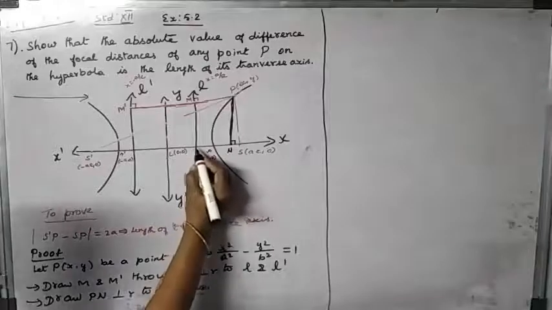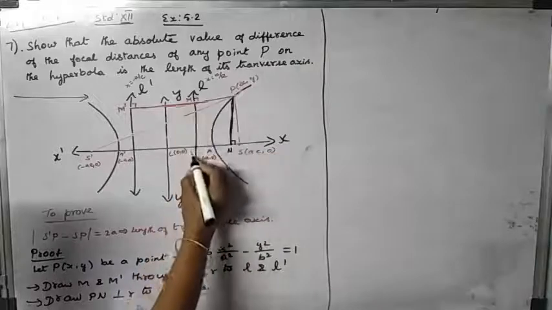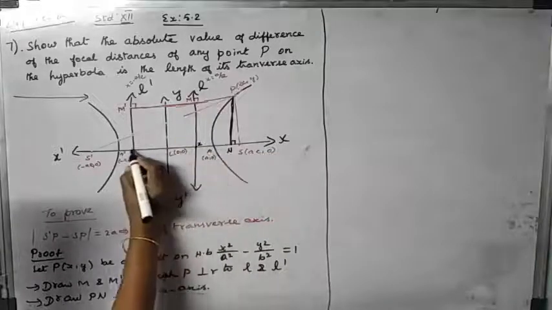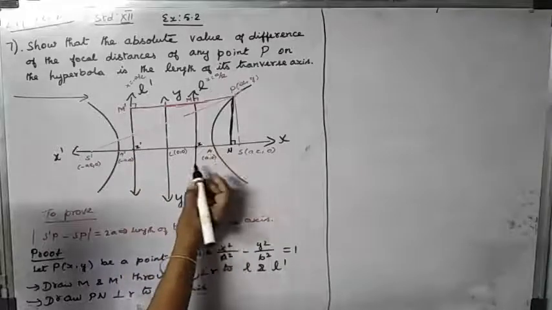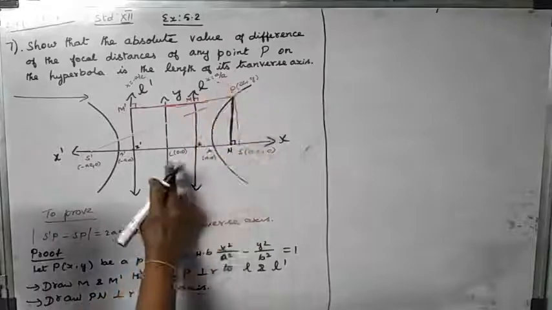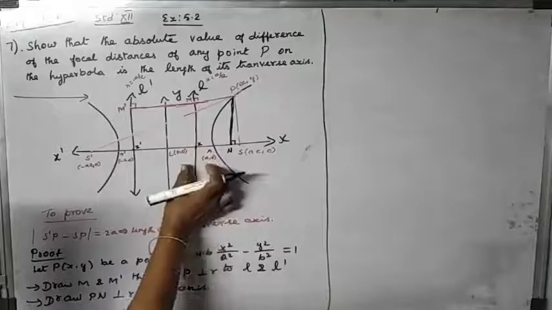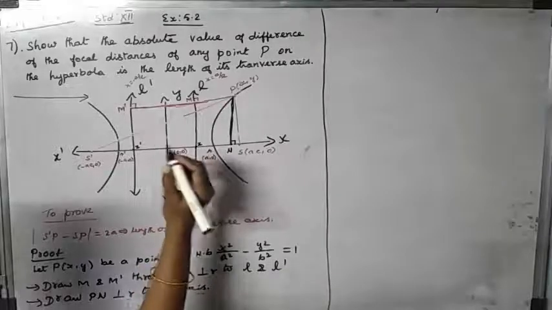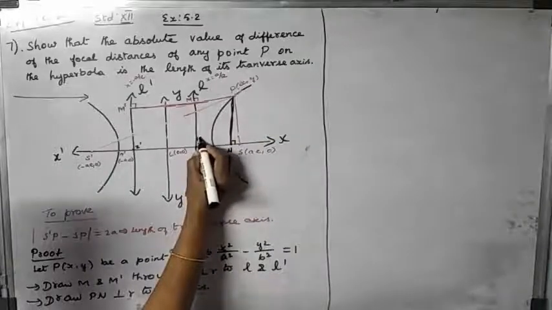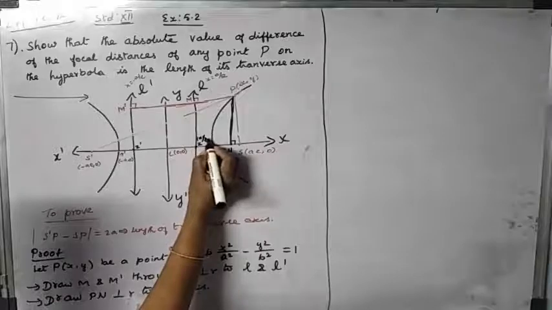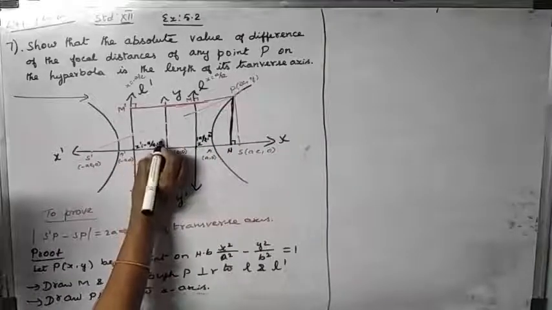Now if I take the point Z which cuts the x axis on the directrix is here, and this is Z dash. Now what would be the point Z? The distance is a by e. C to S is ae. C to A is a. So it divides this distance by the constant. So the point is a by e comma 0. Z dash is minus a by e comma 0.